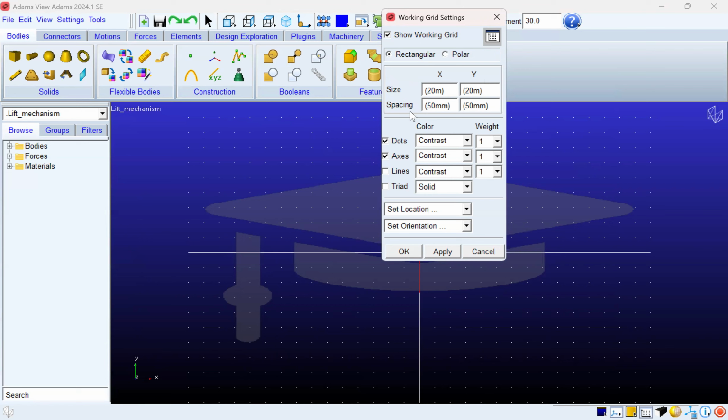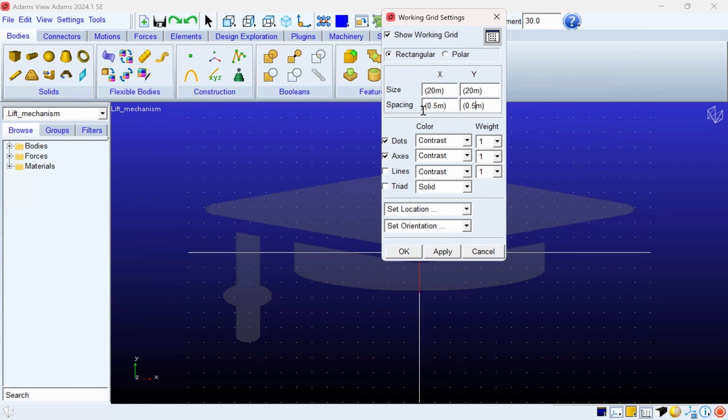And then our spacing, we're going to change our spacing to 0.5 meters for both X and Y.